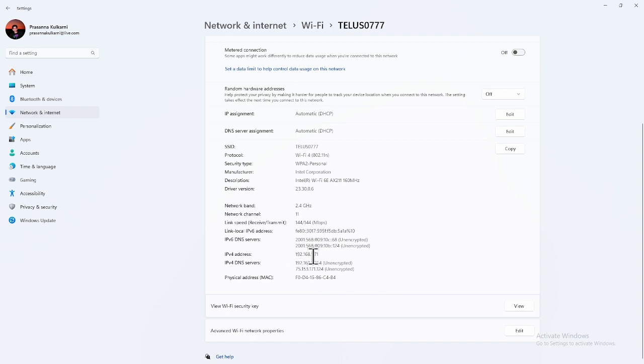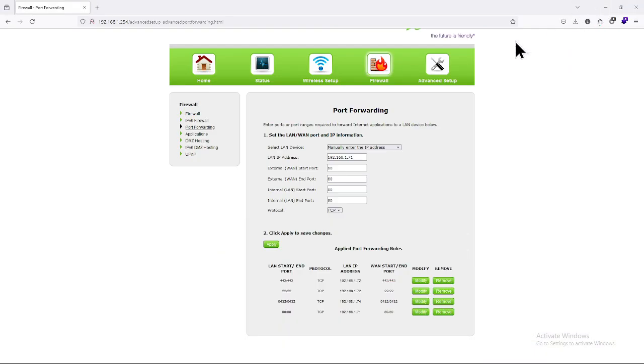This is my local IP address. So there are two IP addresses. Your IP address, that's the world, and this is my IP address for my network, and my Windows machine IP address is this one. So I point that out. External start port 80 and internal start port 80. I tell it that the external start port 80 should be directed towards port 80 of my Windows machine over here. Click apply, and there it goes. And now when you go to your domain name, you should see your website.